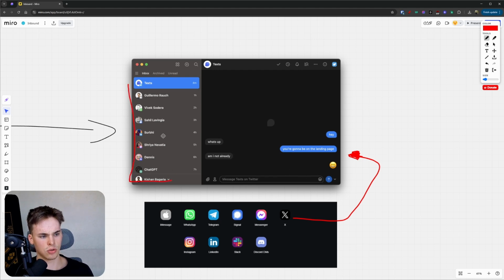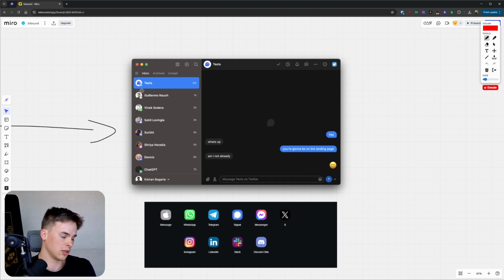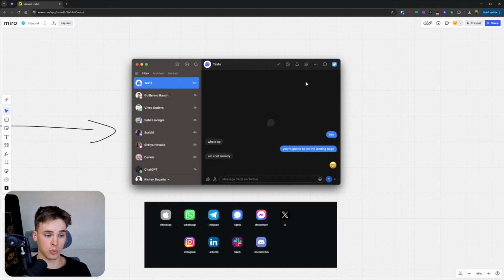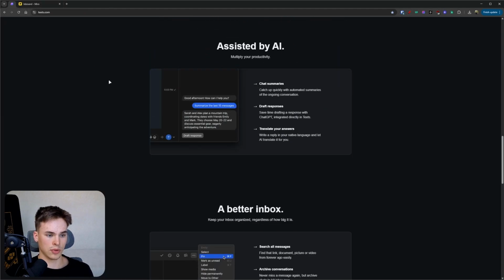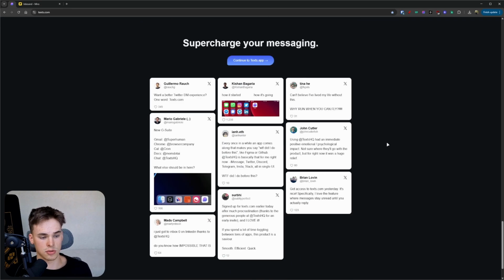You're going to see all of your platforms right here. You can check the inbox, you can check the archive and the unread, which is pretty much the most important, because at the end of the day, you can see all the messages that are being sent out, but that doesn't really matter. You just want to see the ones that have not been opened yet, and you can simply click unread and view all of them at the same time in a very nice UI, right?